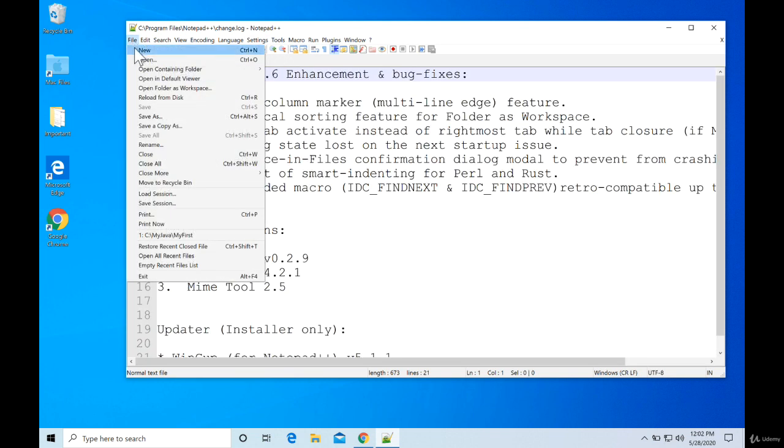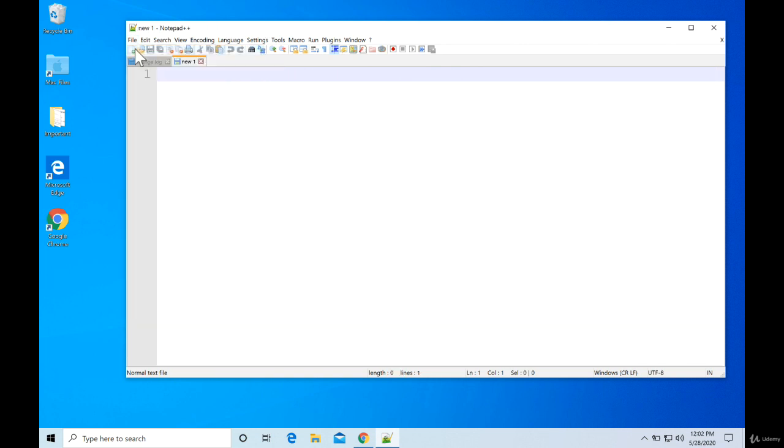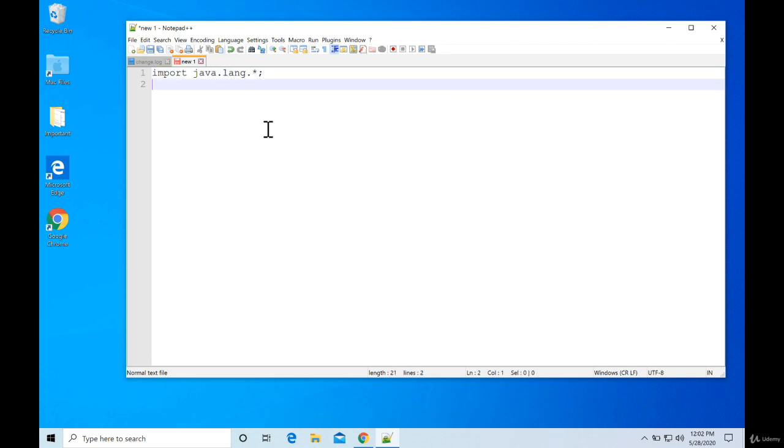Let us write a Java program. So say new, file, new. Now a new file is open. If you use a trackpad and zoom in, it will expand, it will increase the font size. Okay, so now let us write a Java program here. Import java.lang.*.